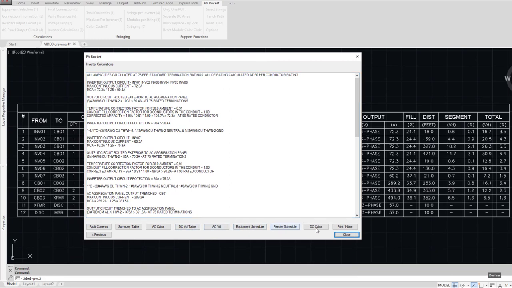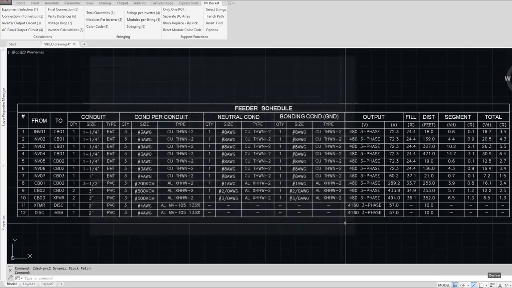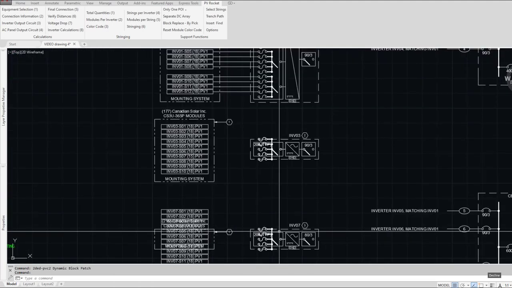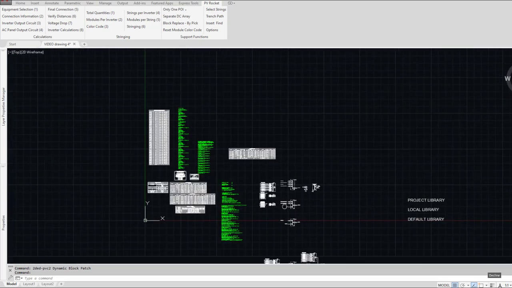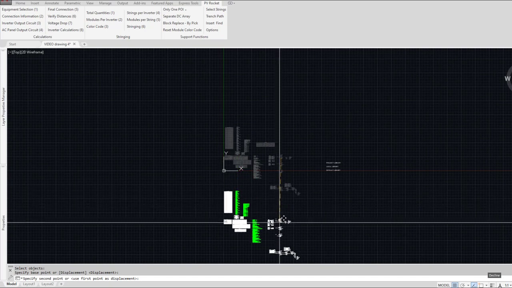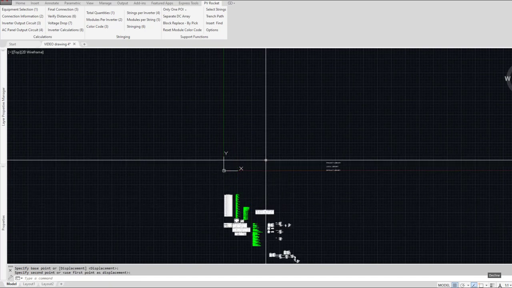Let's say DC Calcs. Actually, I'm going to close because, let's see, our insertion points are frozen, right? I believe they are. Let's just get all of this out of the way so that we don't get confused over what just got printed.